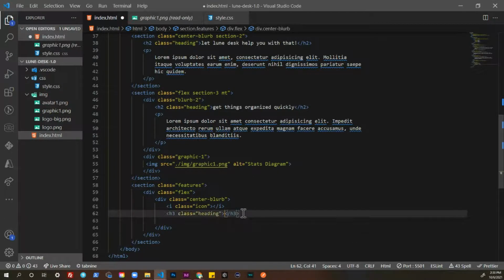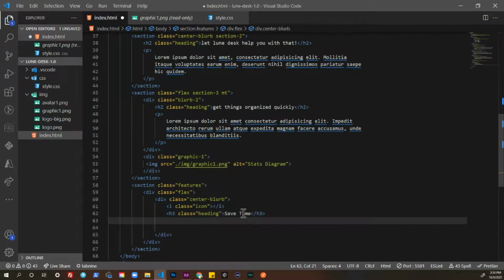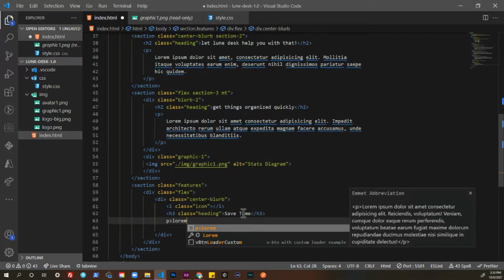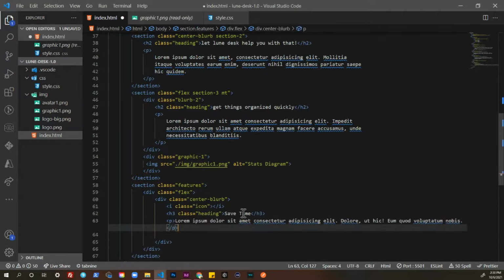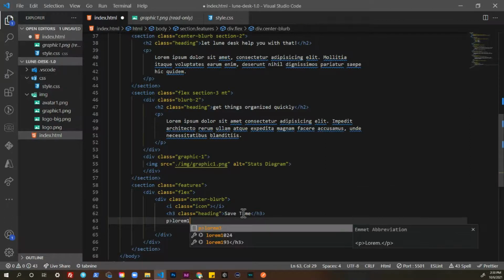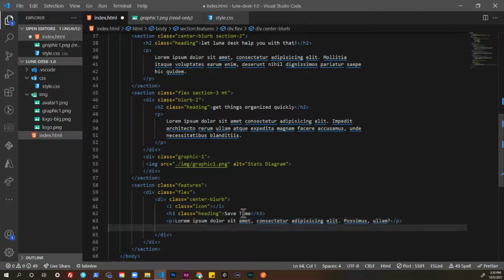That may change too, but we'll see. Inside of there, I'm going to say Save time. And then let's pass through here. I'm going to do a paragraph with a lorem of 15. That honestly may be too much. Let's pull back. Lorem 10. That'll be more than enough.